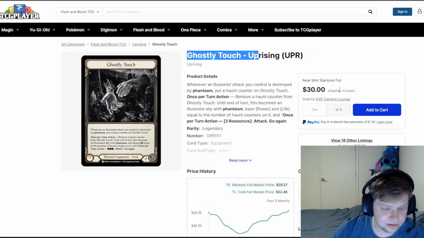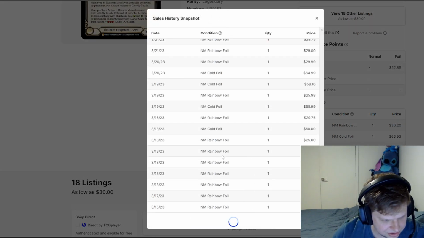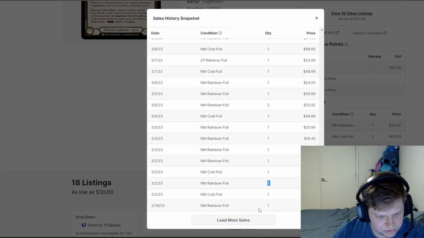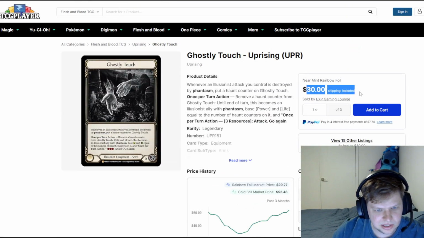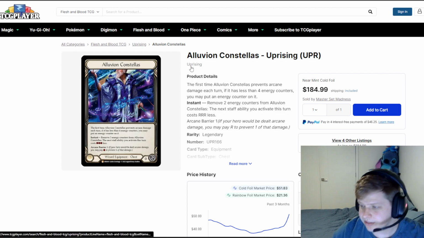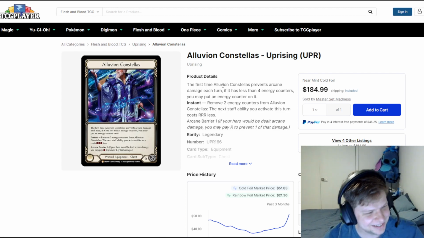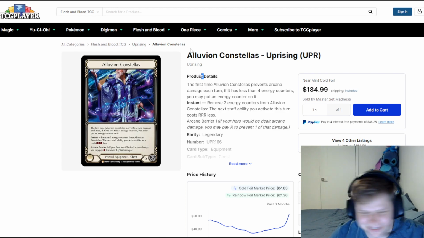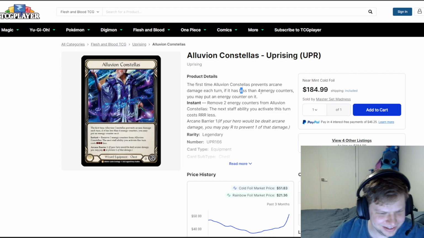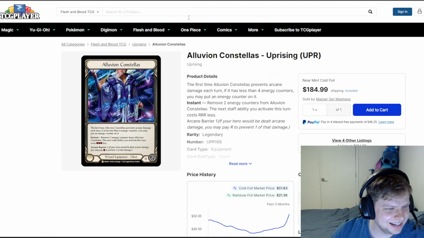Ghostly Touch is at $30 for the rainbow foil. We talked about this card extensively almost every other week for who knows how long. It was at $20 rainbow foil for the longest. This could be anticipation for Dusk Till Dawn, the new illusionist. Alluvian Constellas also got bought out. The cold foil specifically is at $185. Never thought I would see the day on that one. You guys know I'm pretty loose and ambitious with my prices, but $185 Alluvian Constellas isn't something I thought I would see. Yeah, pretty insane.